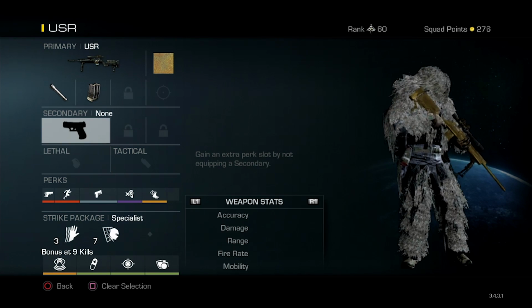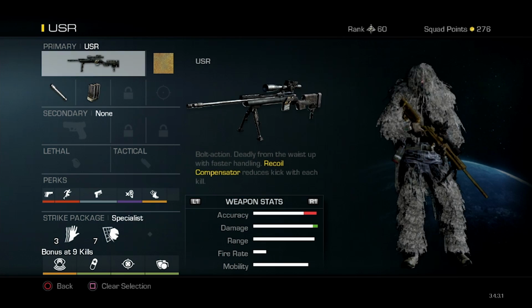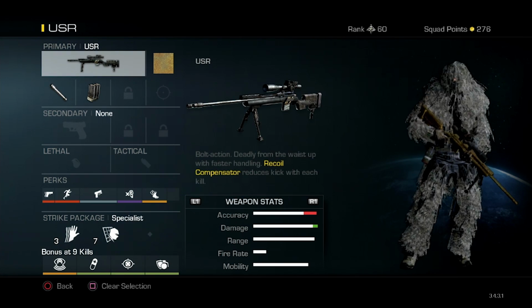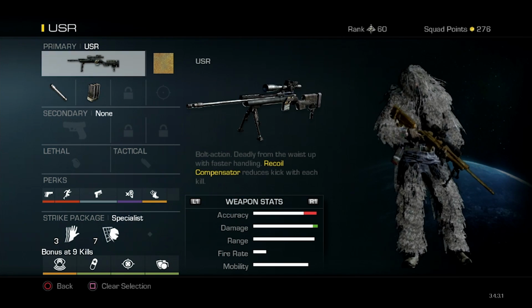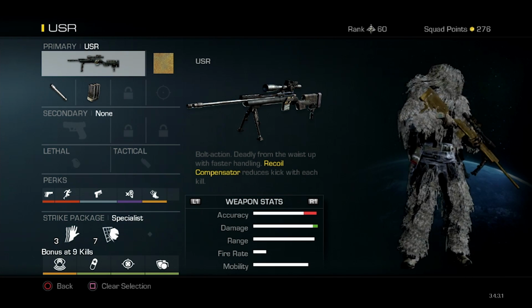Of course, keep in mind also that if you're going with the L115 for this class, it's basically the same thing. The only thing I might suggest a little bit more is sleight of hand, because that tends to be pretty useful when you want to reload cancel. But anyway, let's move on.